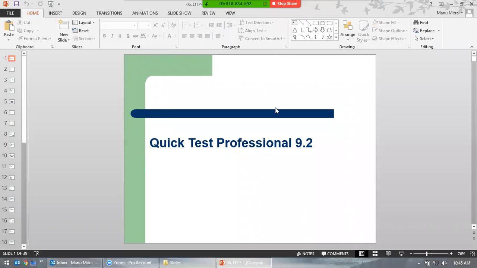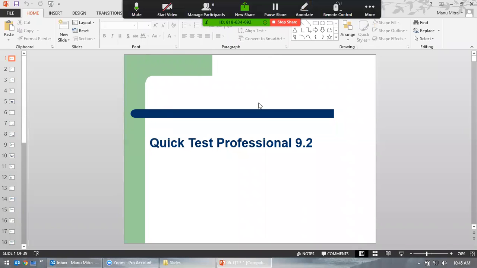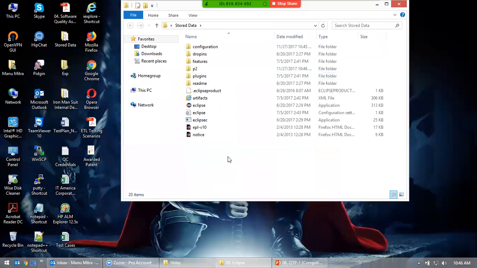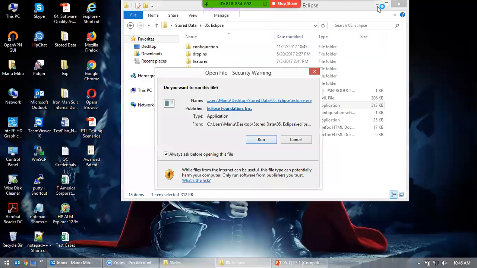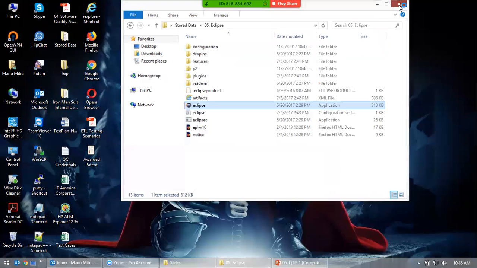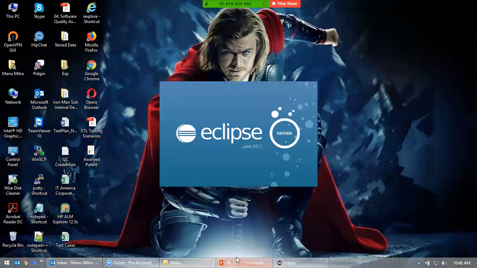So we'll talk about QTP. There's actually no more QTP. It's UFT, Unified Functional Testing. Okay. So we'll just go pretty quick here. We'll see one of the scripts actually. It's not QTP. It's a Selenium script, but we'll see here.